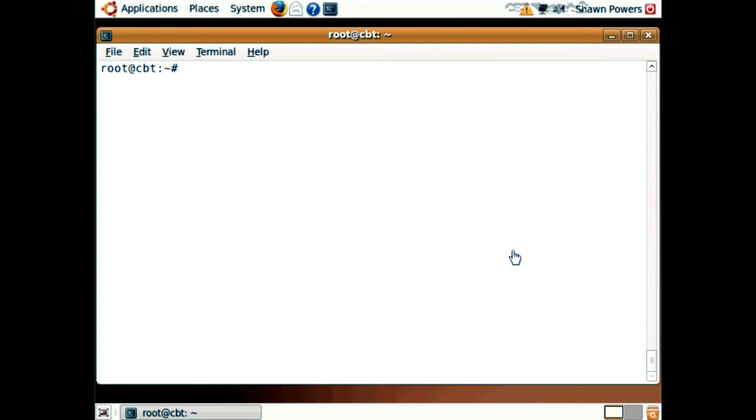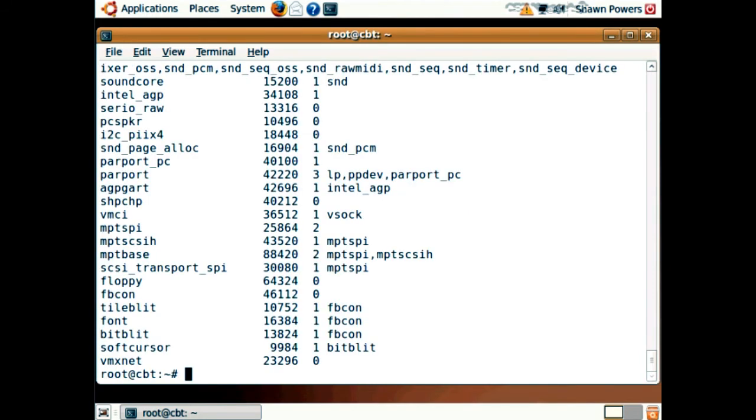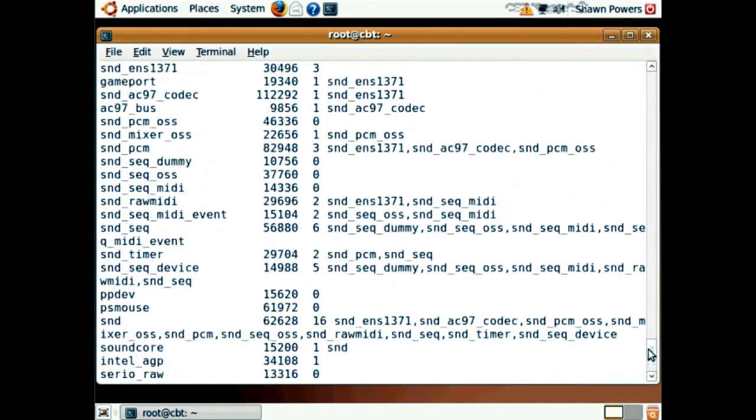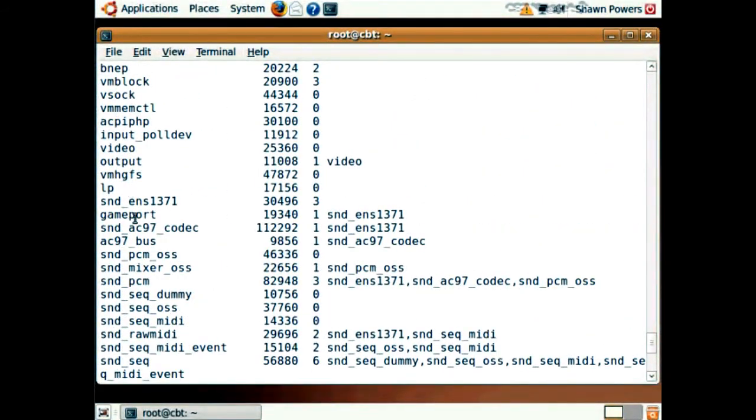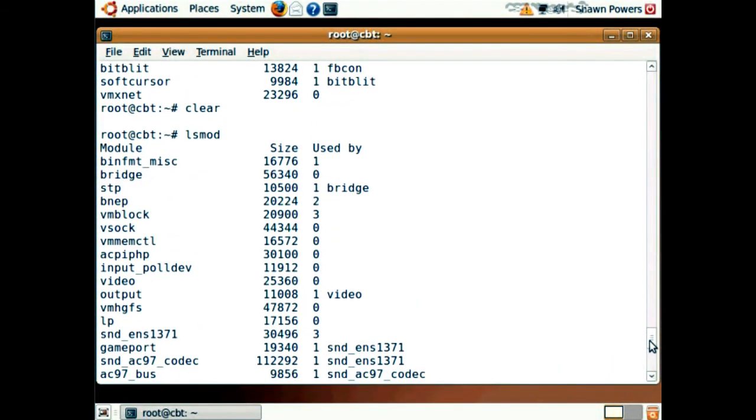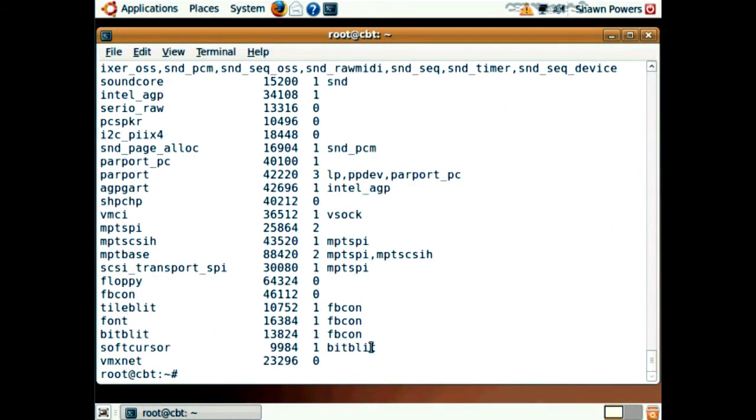Okay, this will just be a really quick section. Basically, we just type the command. lsmod will show you the kernel modules that are currently active in the system. All these on the left, these are all the kernel modules that are currently running in the current computer. Now you can tell by some of these that I probably am running a virtual computer, running VMware. VMXNet is a prime example. It'll teach you that, well, yes, this is a virtual machine that it's currently running in. But these are all of the different kernel modules that are running.